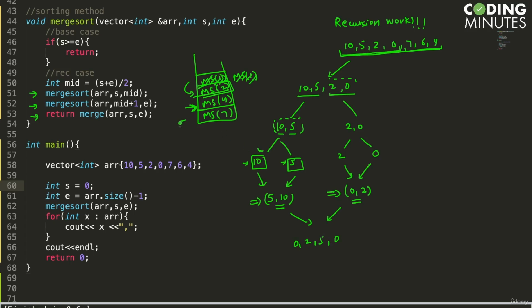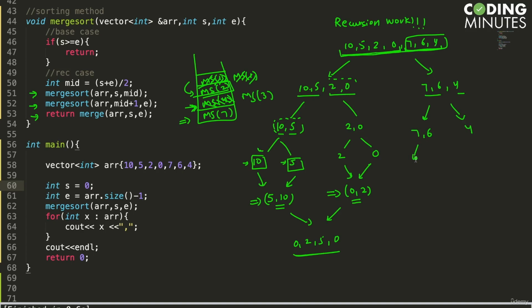Now you are in this merge sort 7 function in which you have already sorted the left part of the array and you make a call on the right part of the array. So this merge sort 4 goes off and merge sort 3 is called. Okay, so you have these 3 elements of the array that you need to sort. So you have 7, 6, 4. You again break them into 2 parts, 7 and 6, and you have a 4 here.